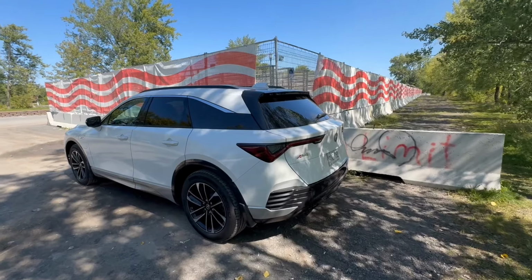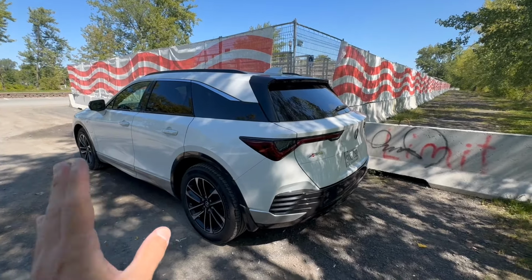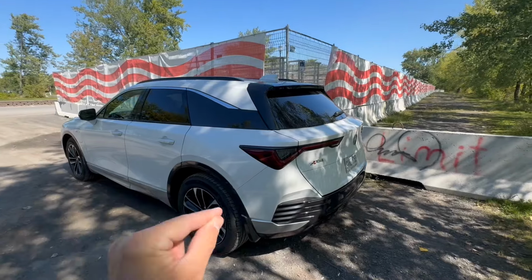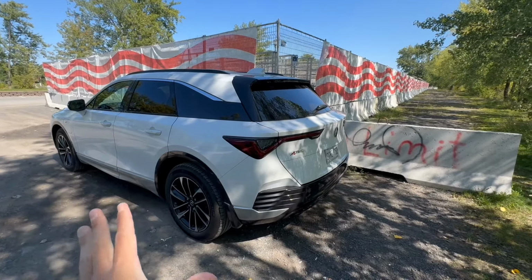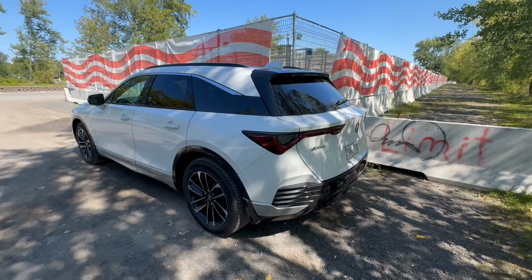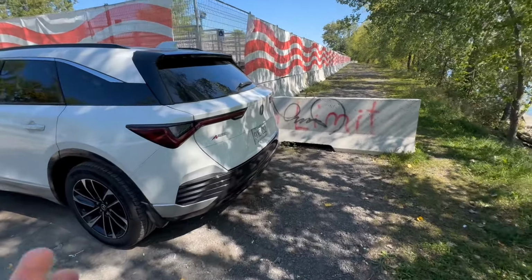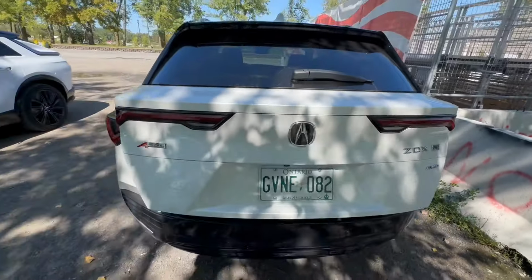Alrighty, friend. So I want to preface what I'm about to say and show you, and perhaps I'm looking to apologize in a way, that what I want to say is the ZDX, whatever you prefer, is not a bad vehicle. On its own, it actually makes, as an electric SUV, a fair amount of sense. But when you compare it to this, things kind of fall apart. And well, obviously that's the premise behind a comparison test. So as I told you, the same wheelbase, same platform.